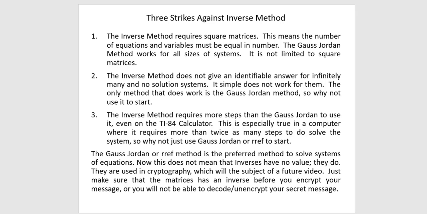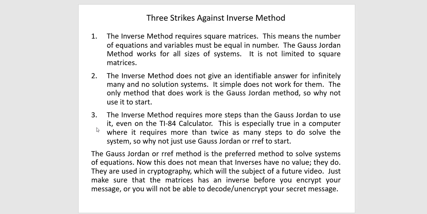The second strike is that the inverse method does not have the capability of giving an identifiable answer for systems of equations with infinitely many solutions or no solution systems. It simply does not work for them. The only method that does work is the Gauss-Jordan method. So why not use it from the beginning?